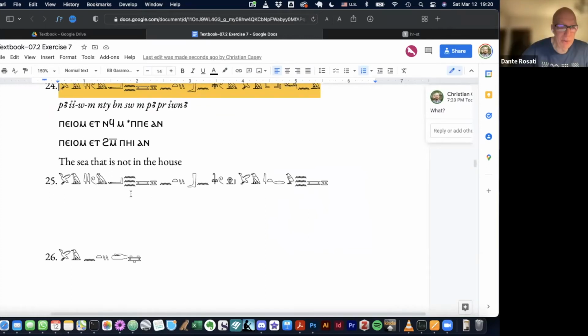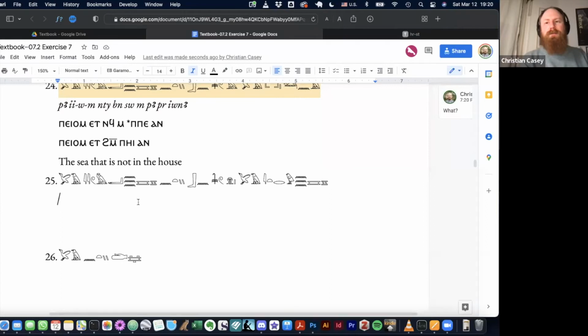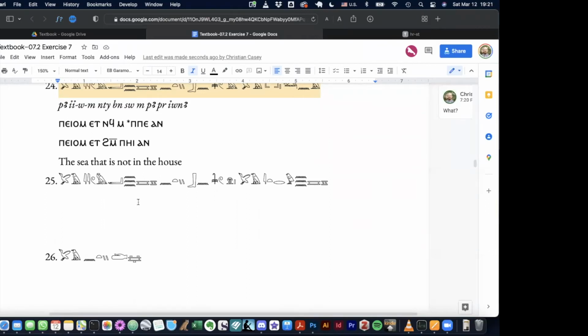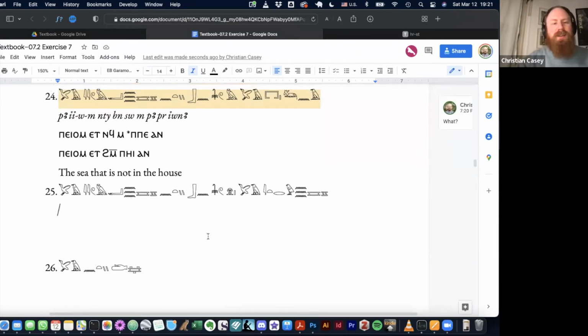I'm sure there's a magic realist story where there was an ocean in one house, and then there was an ocean that was not in the house. So The Ocean at the End of the Lane, Dante. Yeah, The Ocean at the End of the Lane is one of the best books I've ever read. It's really good. I really appreciated the specificity that it's that ocean, not the one that's in the house, the other one. Exactly. The ocean that is not in the house. The sea that is not in the house. It doesn't really narrow it down.